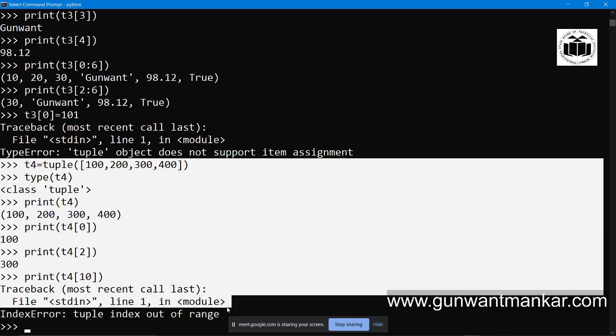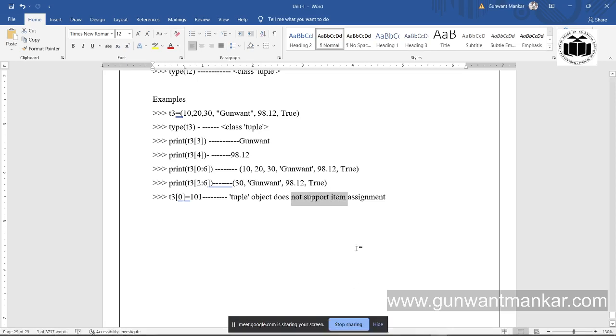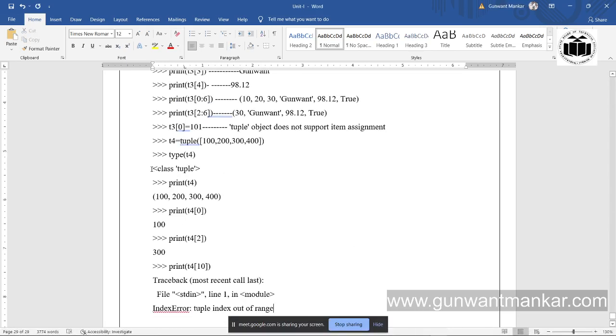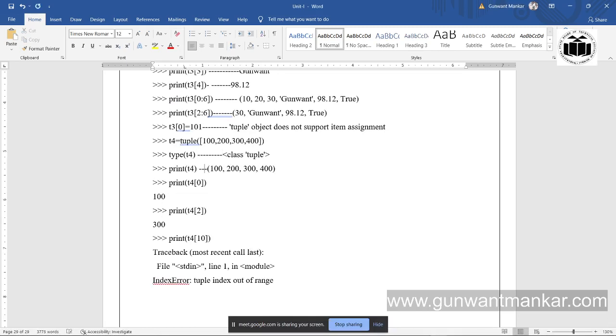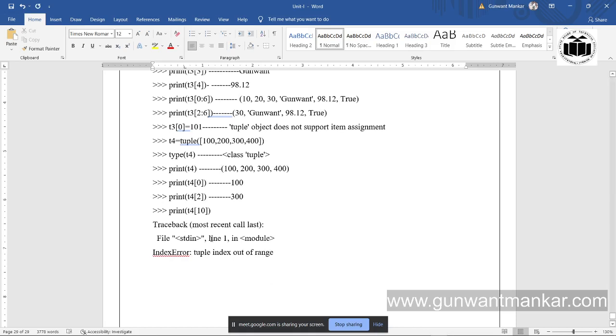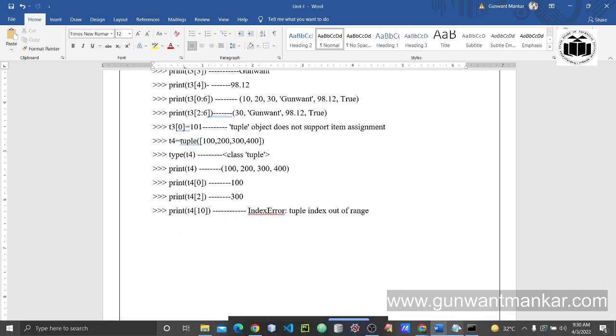If the index is not available, then what are we getting here? Error. What is that error? Index error, you will get. So try yourself, do the practice so you can understand very well. Okay, so this is about tuple.